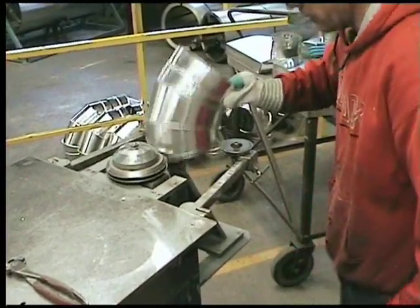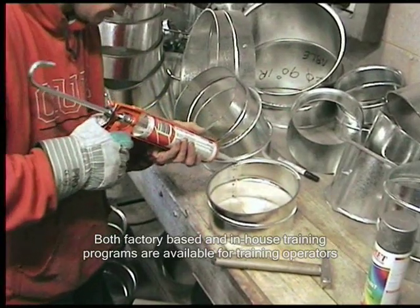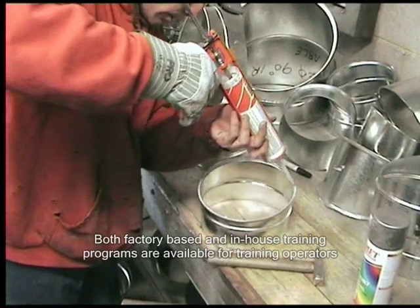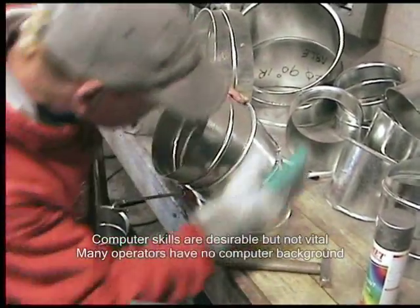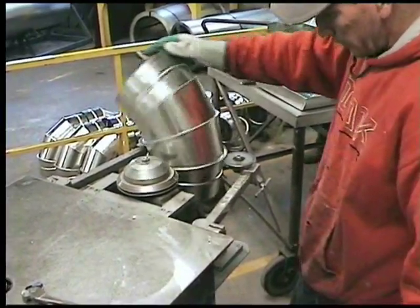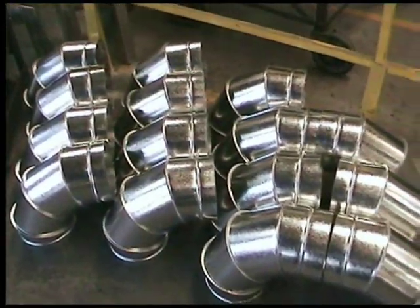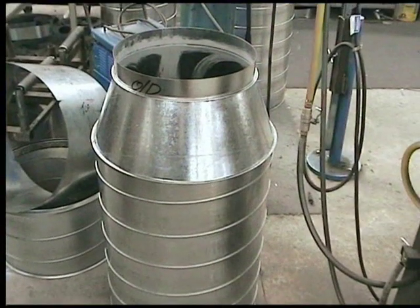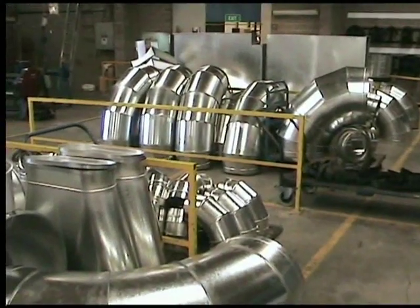How did the operator and other staff react to the new machine — were they nervous? I think they were. They thought: this is a touch screen, we're not going to be able to do what we did on the other one. The operator at the moment, I wouldn't say he lacks computer literacy, but he stood back and thought he was too old to start learning new products. This machine scared him a little bit — he didn't say it, but I think he thought there goes my job because I won't be able to do it. But he did learn it. With patience on his side, we gave him the basics and then he started learning more things than I could show him. He was about 63 years of age when he learned the machine. It basically proved the machine is easy enough to operate — I think anybody can operate it without an issue.